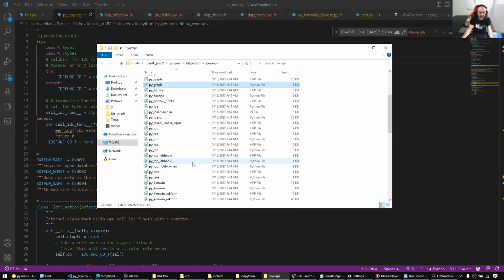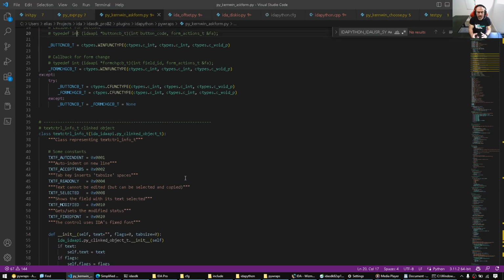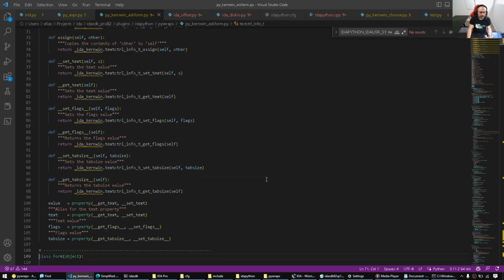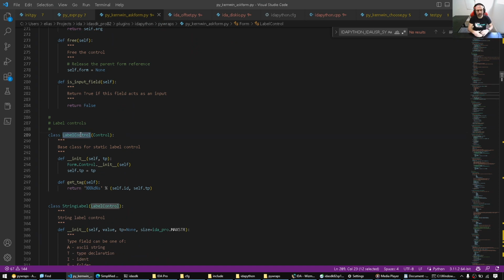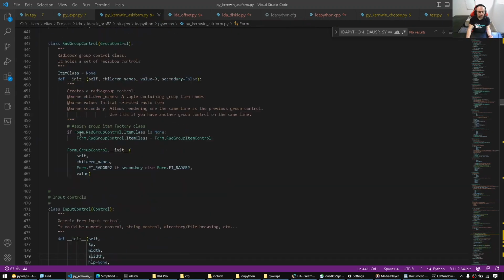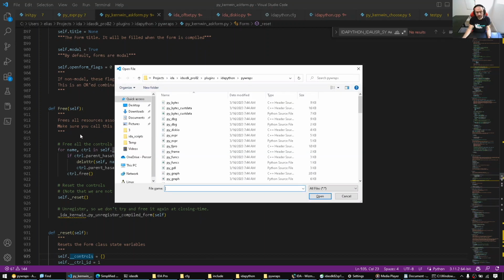A very evident example would be all the UI things. For example, the ask form. This one I designed a long time ago. Working with forms in IDA in the SDK is complicated. So I took the chance to rewrap it manually in such a way to make it easy to write forms. And here we see so many different higher-level wrappings, introducing new concepts in order to use an API very conveniently. So ask using form is an example.